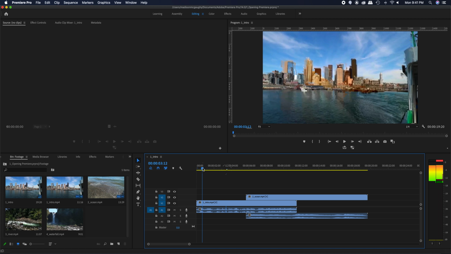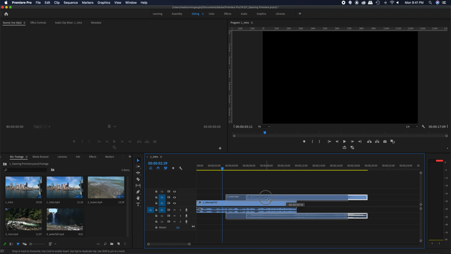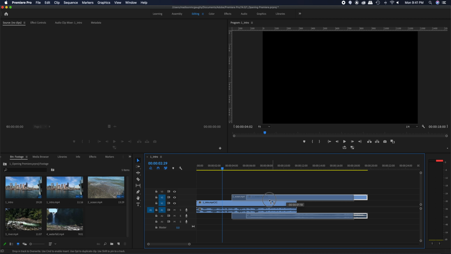I'm going to place my playhead right around the 3-second mark. Let's say that I wanted my ocean clip to start right at the playhead here. If I click it and drag it, do you see how it's bouncing directly to the playhead? You can tell that it's attaching straight to it because whenever it touches the playhead, 2 little white arrows show up on the playhead pointing directly at the clip. That's telling me that it's attached.